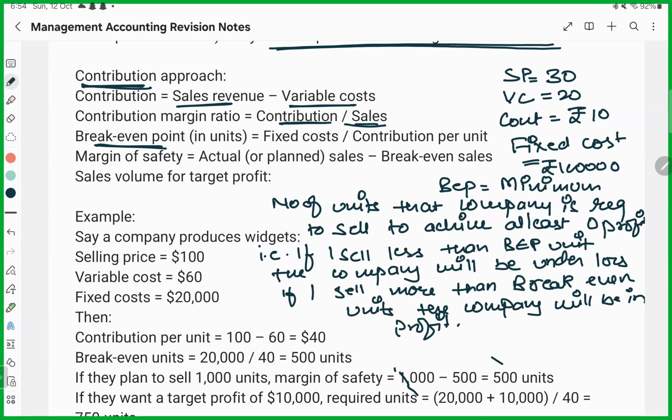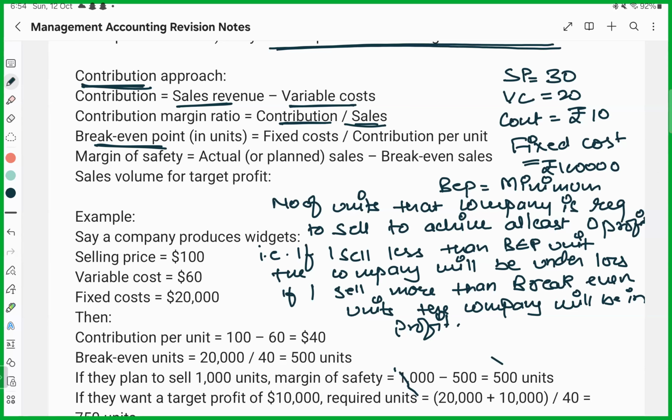So I have a fixed cost of, say, rupees 1 lakh, and my contribution is 10 rupees per unit. In this case, the company needs to have at least 10,000 units to be at the break-even point. Because if the company is manufacturing 10,000 units, its contribution will come out to be 1 lakh rupees. And what is the fixed cost that the company has? The company has a fixed cost of say rupees 1 lakh. What's the profit that the company is making? The company is making a profit of rupees 0.